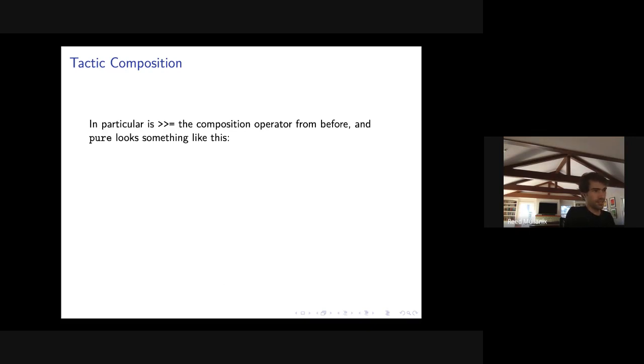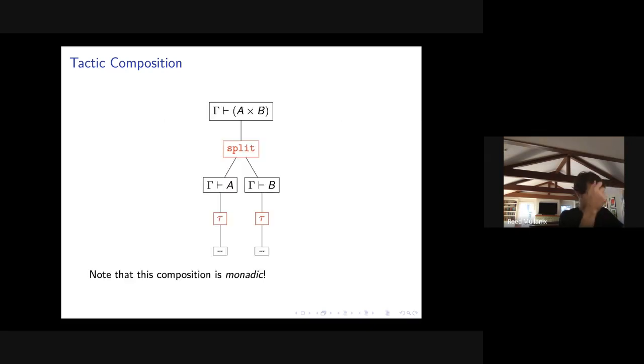So yeah, this thing here where we sort of glue and feed all of the goals produced by the first guy into the second guy. Yeah, that's a cute perspective, actually. I'm going to steal that. Thank you, Emily.